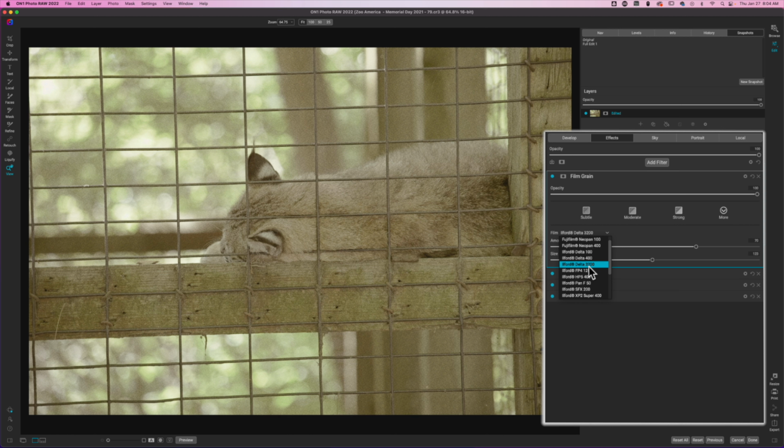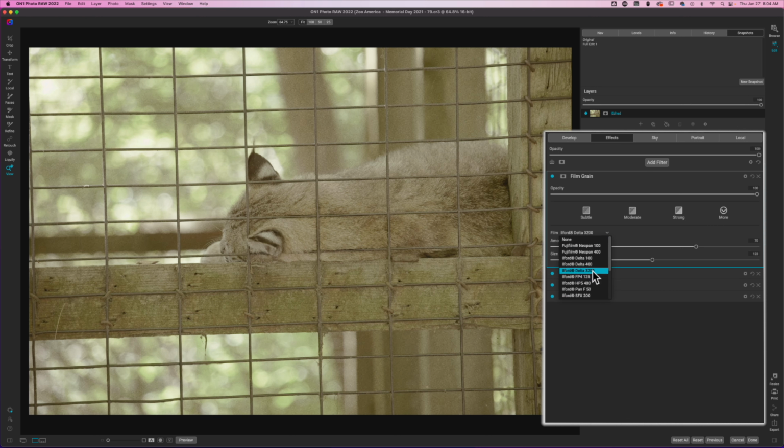Now, if you knew that you were going to be shooting in well-lit places, or you didn't have to worry about underexposed images, then you would go with a film type of 100 or 400. Same concept that we use with digital cameras today. The moral of the story is you choose based off of the higher number if you want more noticeable grain. And if you want less noticeable grain, you go with one of these lower speed film types.